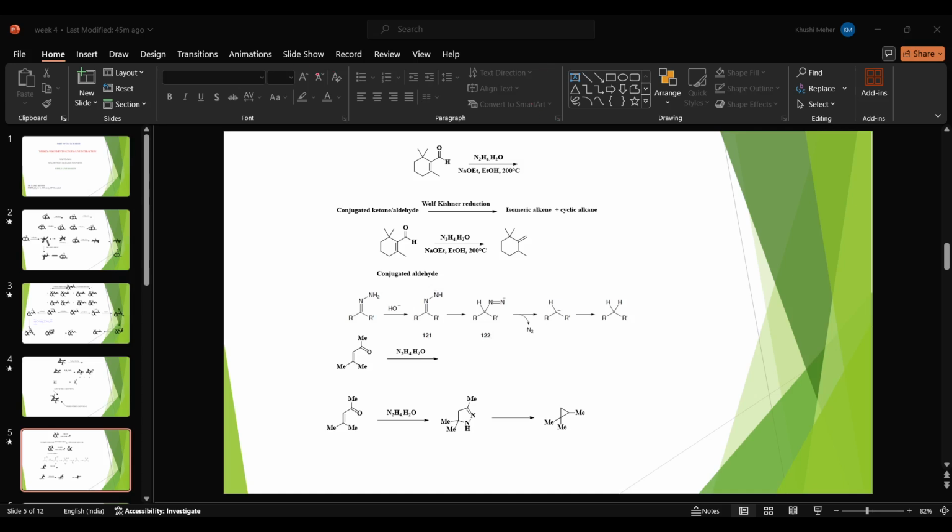This alkene is already present in the reaction mixture, right? That's okay in the structure. In this case you will get a CH3, that's what you are saying. Let me draw the product again; we will see carefully. The product that we are expecting is this one. This is converted to CH3, the alkane, and we have the gem-dimethyl group, and this is the methyl group. This will be the product that we expect.